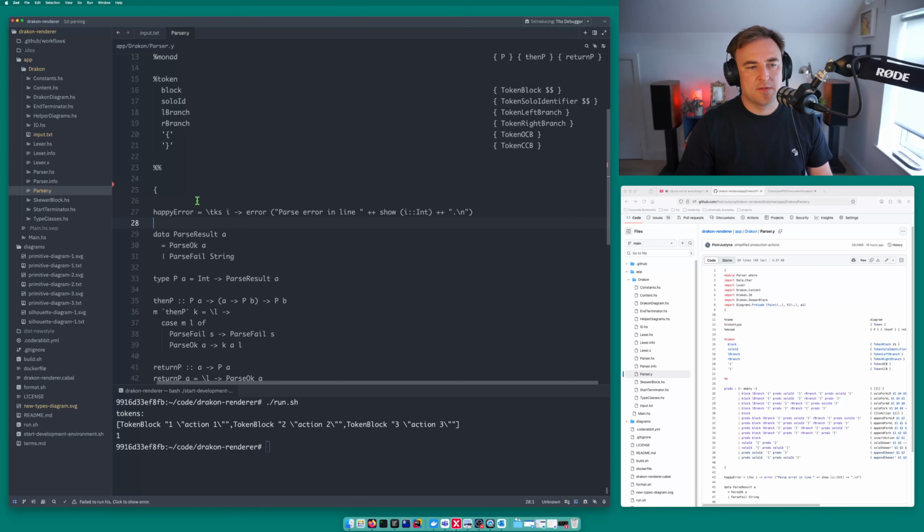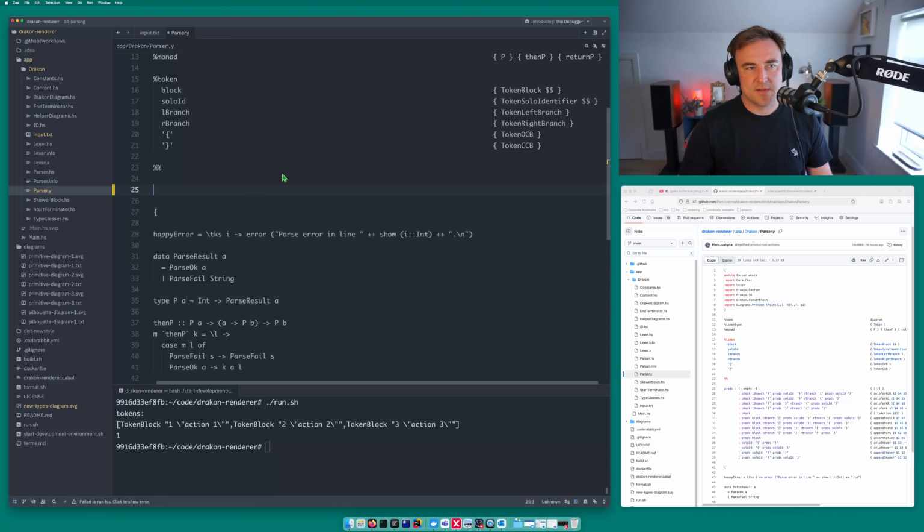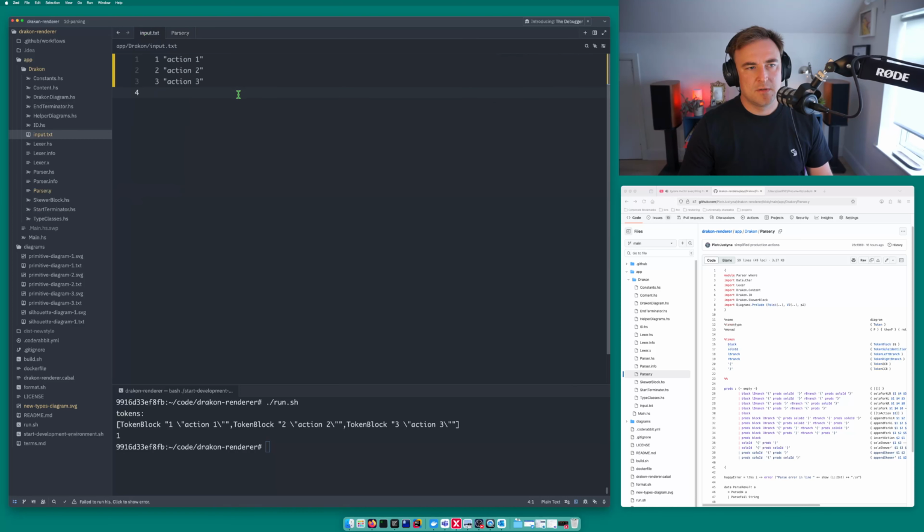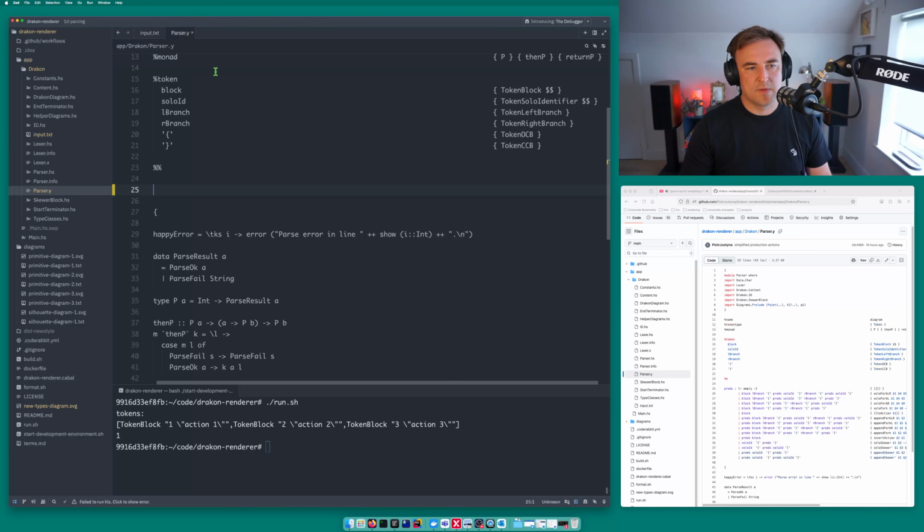Okay, so now that we have a clean slate, let's also start with clean input. Nothing. And let's call our production rule just skewer. Because skewer is like a fundamental one-dimensional axis on which blocks can be placed.